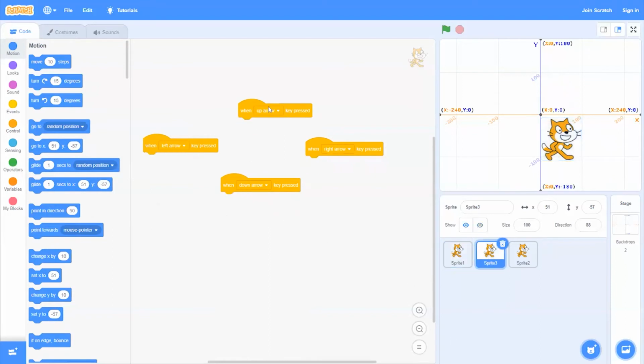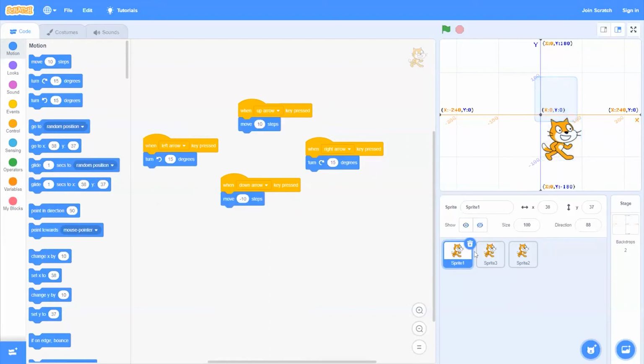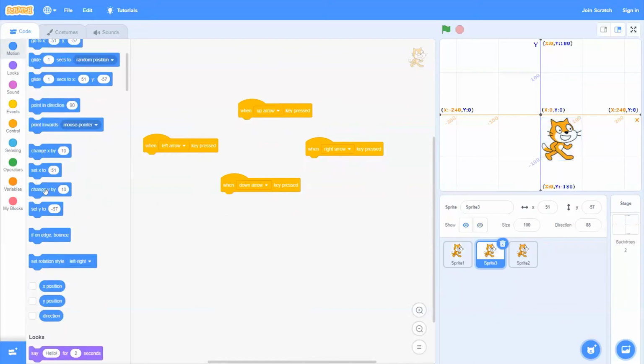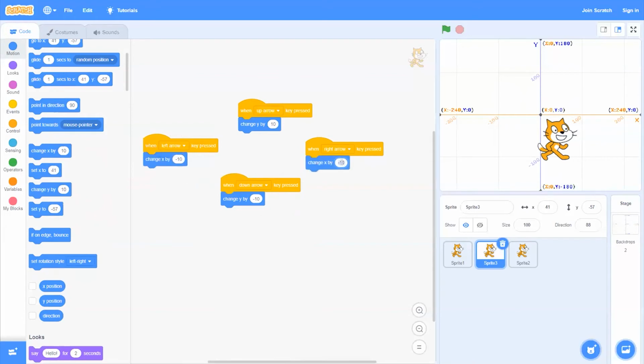Instead of turning it around, we will simply change X and Y. Change the Y by 10 if we want to go up, so it will increase and go up, minus 10 if we want to go down, change the X by minus 10 to the left, and by 10 to the right. So that's another way to implement an event-based system.